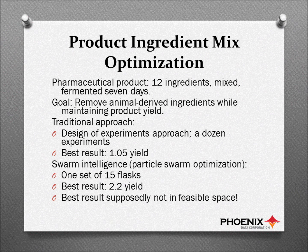One of my former students named Brian Hartman, who worked at Eli Lilly at the time, came to me and said he wondered if particle swarm optimization would work here. We didn't have any money, but he had a chemist willing to come in on weekends and work on Saturdays, with one set of flasks. We started out with 15 flasks, no money, and a once-a-week adjustment using particle swarm, and at the end of the same time that the design of experiments people finished, we had a yield of 2.2.